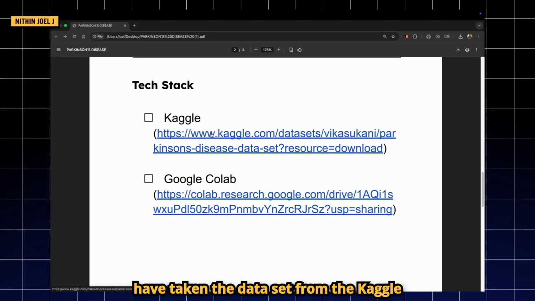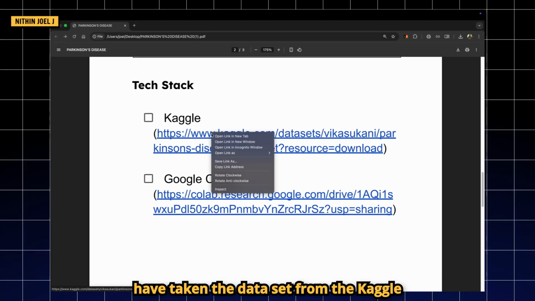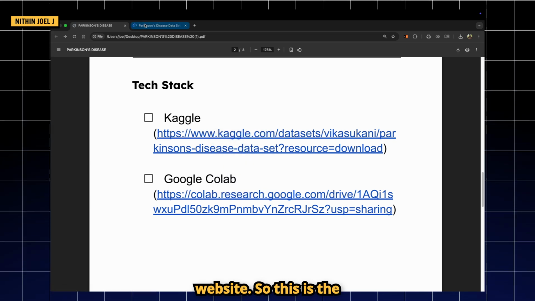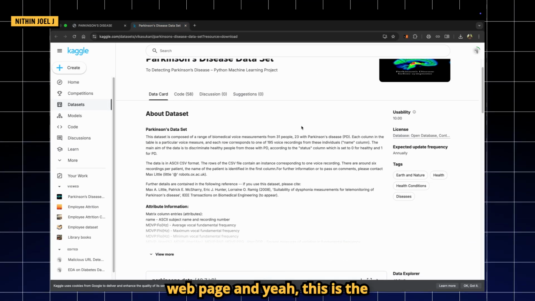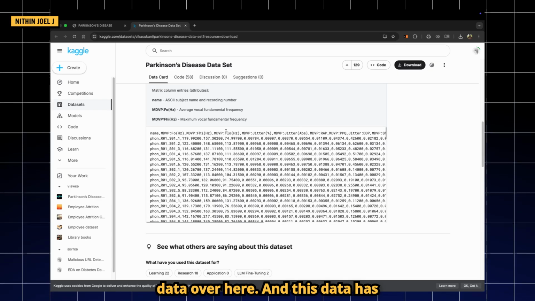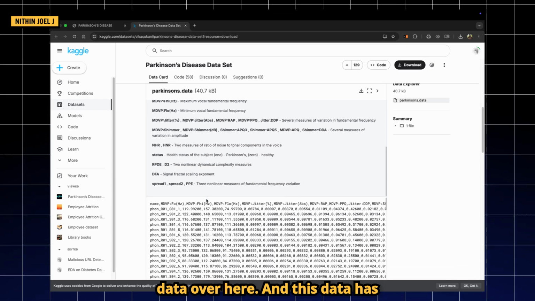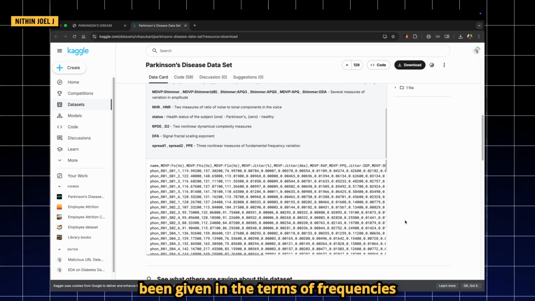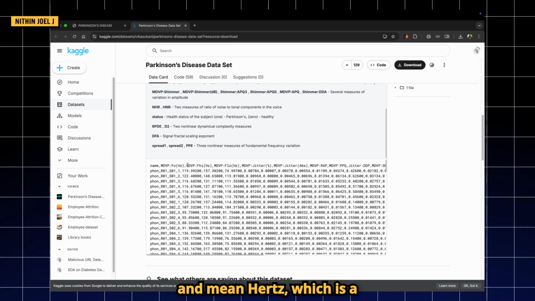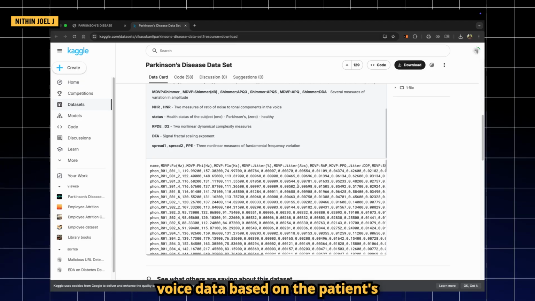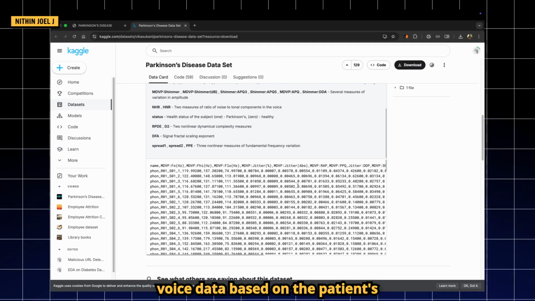For the tech stack, I have taken the dataset from the Kaggle website. This is the web page, and this is the data over here. The data is given in terms of frequencies, in hertz, which is voice data based on the patient's voice.